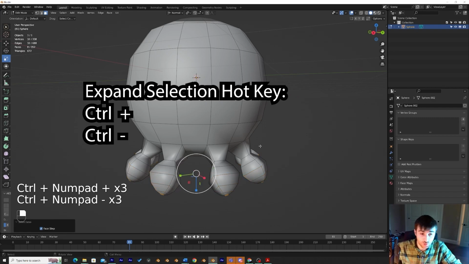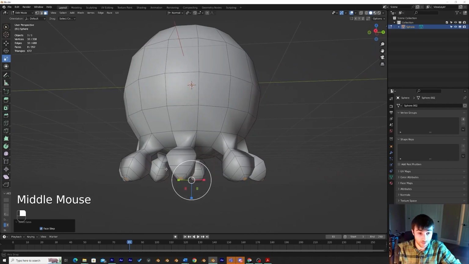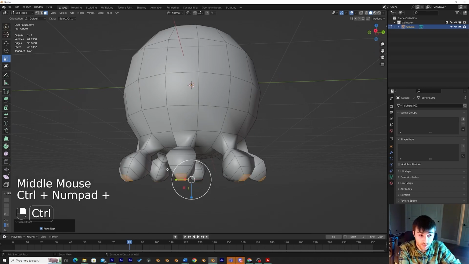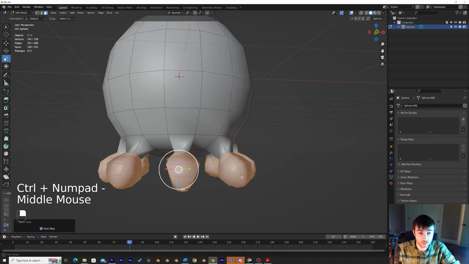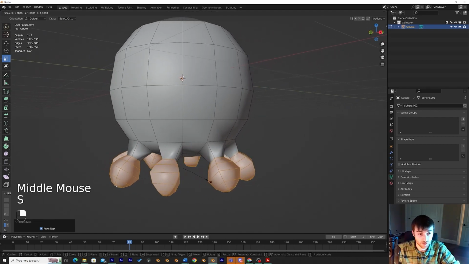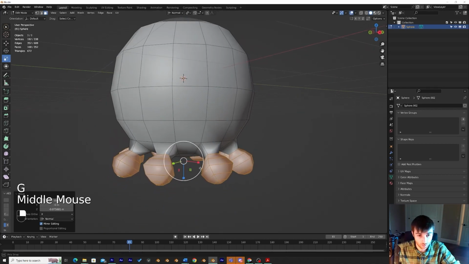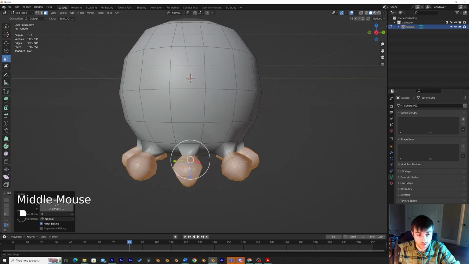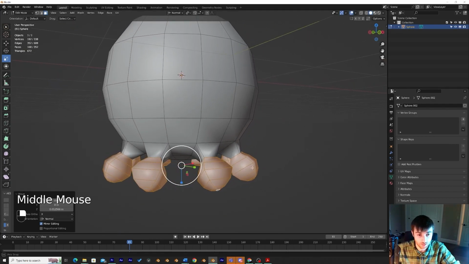So if you just select the tip of all of the tentacles and just hit Control Plus, check out that. It expands out. That's so much easier than selecting everything individually. It'll save you so much time. Look at that. I'm hitting G and then Z, and I'm able to massage and put these tentacles into a nice looking spot.